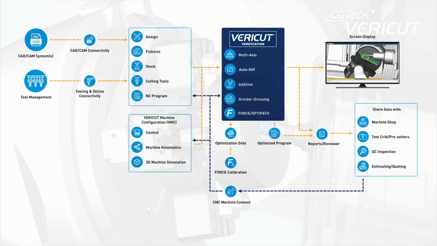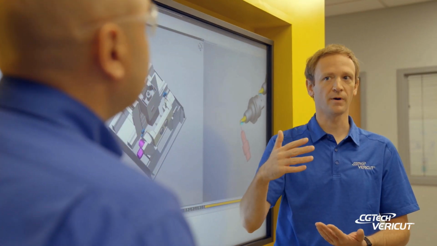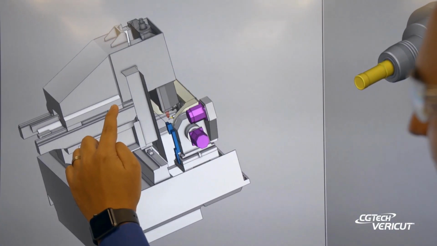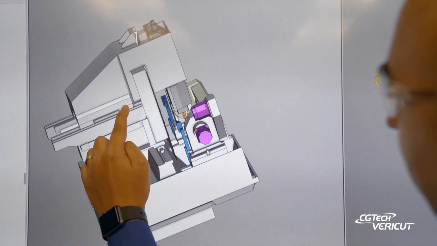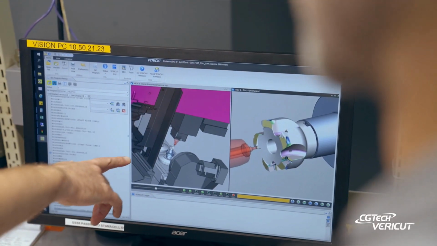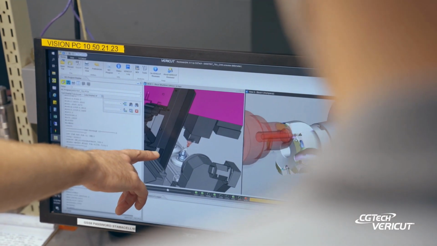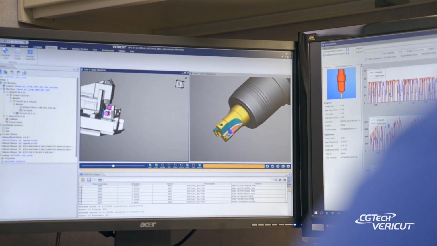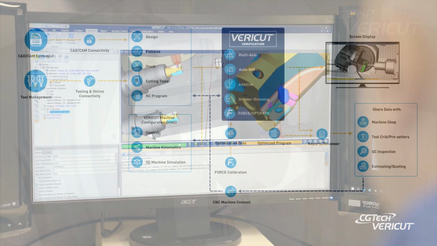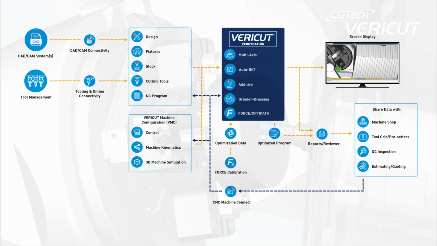Vericut Reviewer is a free tool that allows machine operators to visualize every single machining step in 3D. Even if the simulation reveals no errors, the visualization of the NC program is helpful. Simulating the machining process identifies potential errors or areas for improvement in the operation that may not have been seen before. Users can make adjustments and optimizations before the program is sent to the shop floor for production, saving operator time and shortening the overall manufacturing workflow. Vericut is a smarter solution for smarter manufacturing.